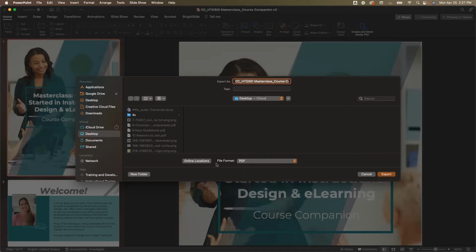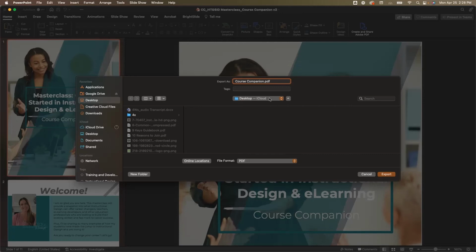But mainly what I use this export feature for is to export to a PDF, because I want to either make it fillable or I just want to be able to share this document with anyone that might be able to open it. Once you choose the format that you'd like, so I would like this as a PDF, I can just hit the export button once I know where it's going to go.